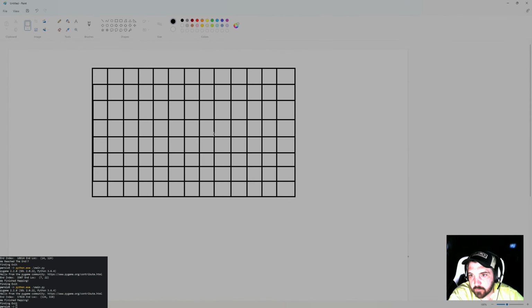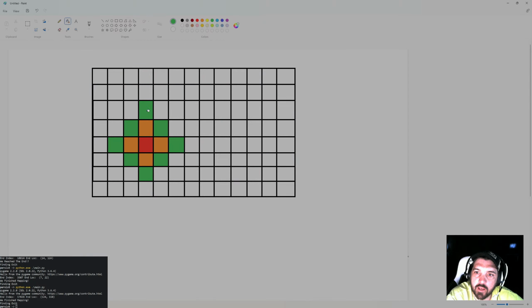Alright, so what we're doing is starting in a box and looking at the surrounding boxes, and then for each of these boxes we are looking at their surrounding boxes.